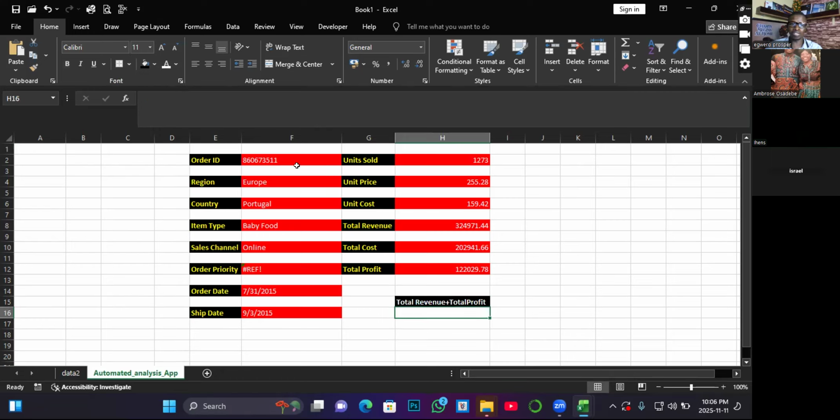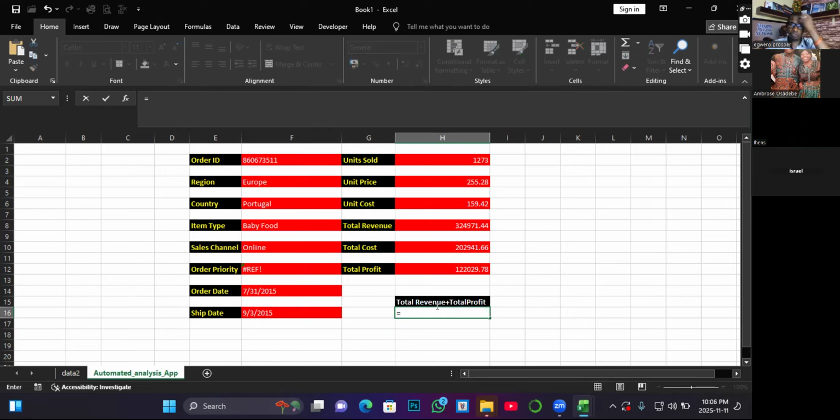Now, what we are saying is that anytime the VLOOKUP fetches for any ID, it fetches the total revenue and total profit. The addition of those two values should be displayed here dynamically. So this is where I will now write my function. The function I want to program here is, once a value is fetched here, take it, then plus this.